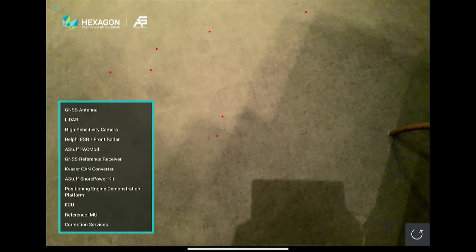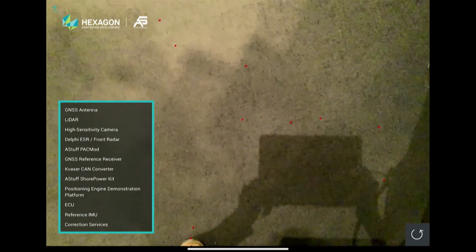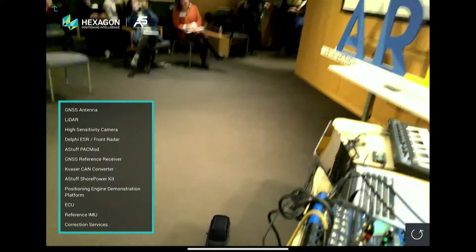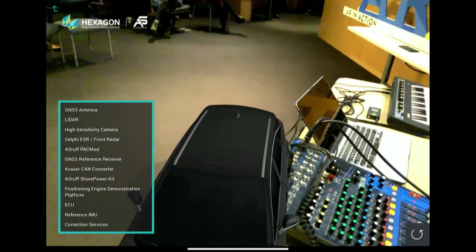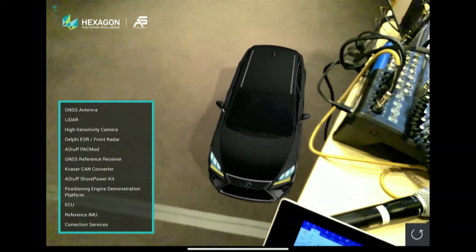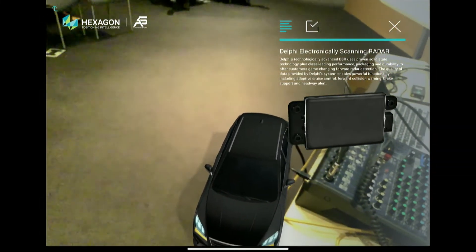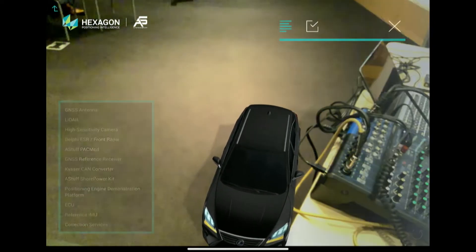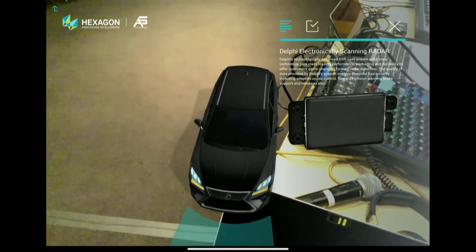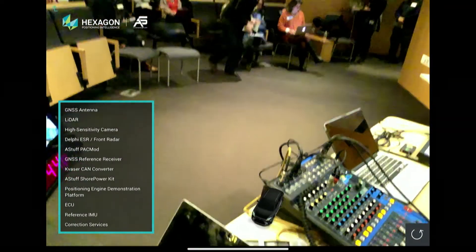What we're waiting for is for ARKit to get enough of a sense that it can tell me how far away things are, because it's critical in these situations. Although this is just a little tiny version of the car, you can imagine that you want things to be life-size. I'm going to make it a little smaller so we can see it well, then run an animation that demonstrates the features and puts it in context — we can walk around and see how Hexagon's products integrate with an automobile and where things go.